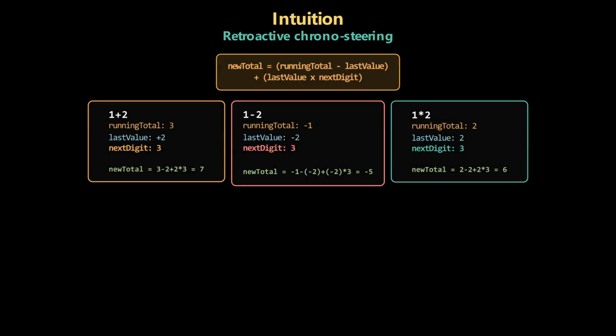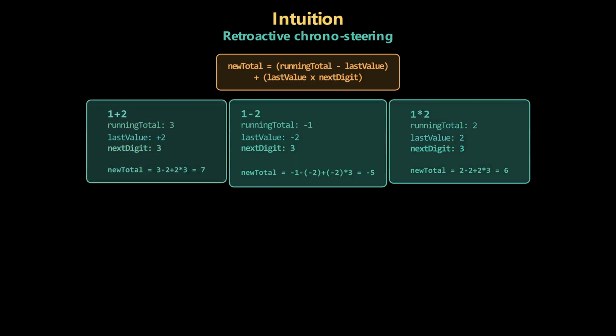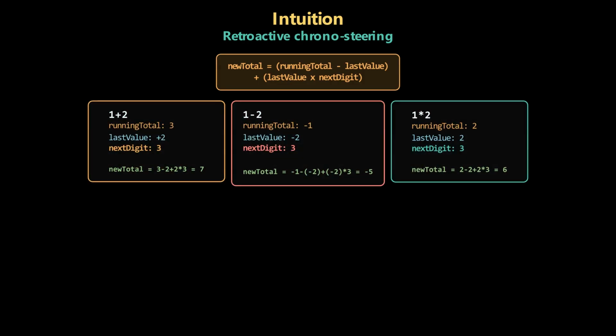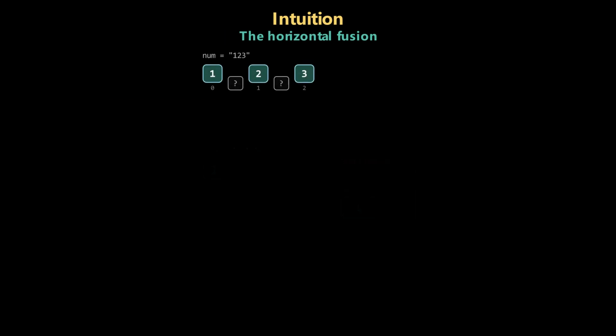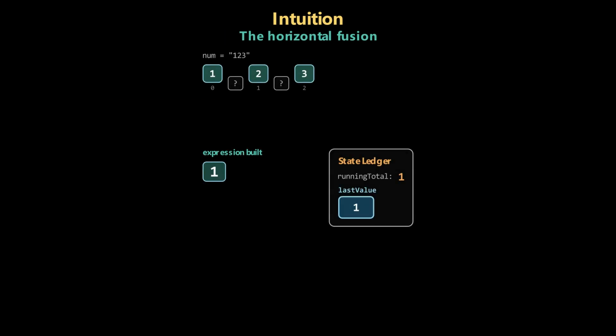Now watch how our time machine beautifully unifies all multiplication scenarios using a single math invariant. Whether multiplication follows addition, subtraction, or an existing multiplication chain, the rule never changes. We subtract our logged history token from our running total to wind the clock back to its baseline, multiply that isolated history token by our incoming value, and add the new product back. By tracking implicitly signed historical metadata, consecutive blocks and negative chains naturally collapse into their perfect PEMDAS order in constant time.